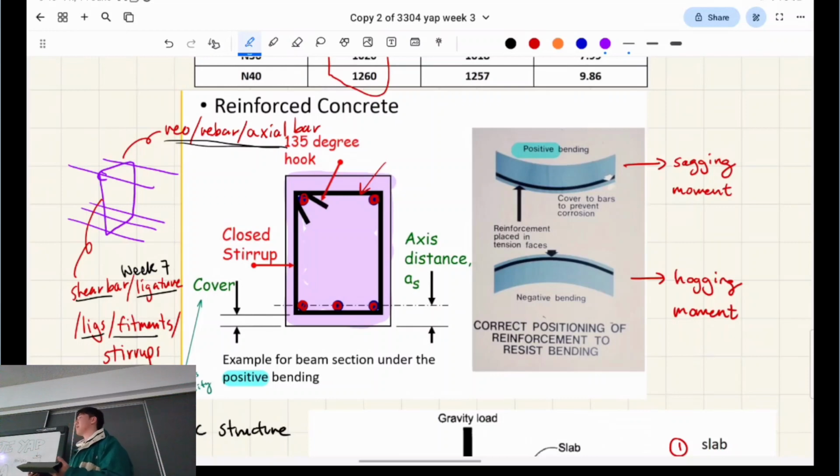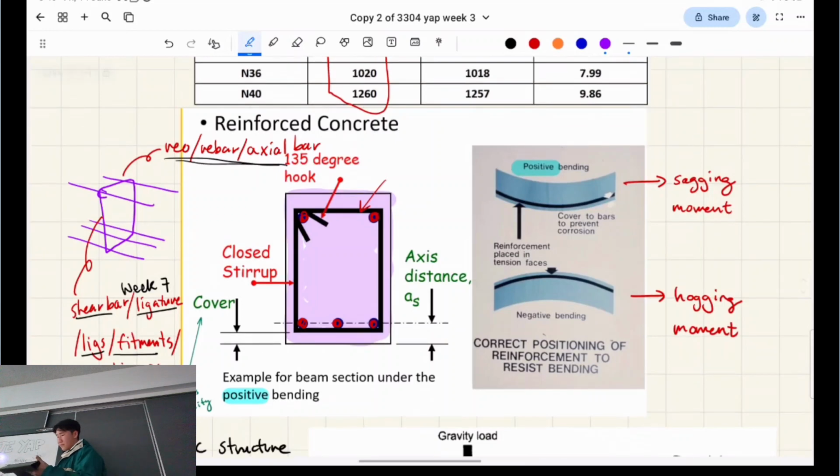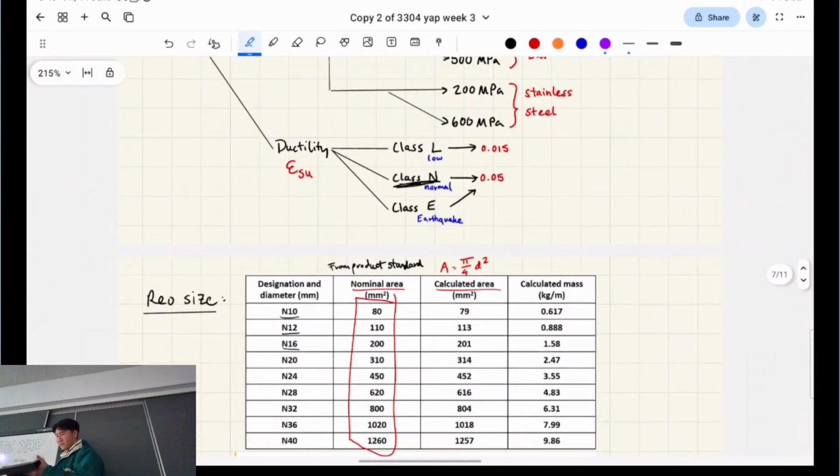On both sides, one side will be in tension. Kane's on the right track. So why is that? Yeah, correct. For beams, the top and the bottom differ because of deflections, the way that the beam deflects. If it sags, then the bottom part will be in tension, and if it hogs, then the top part. Perfect. So this is from solid mechanics. Do you remember Euler-Bernoulli beam theory, the neutral axis? Yes, basically.